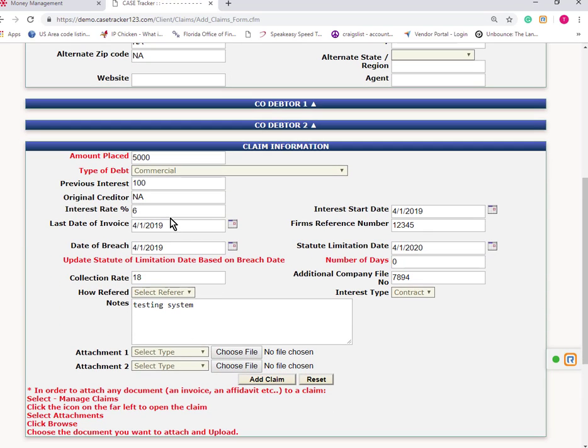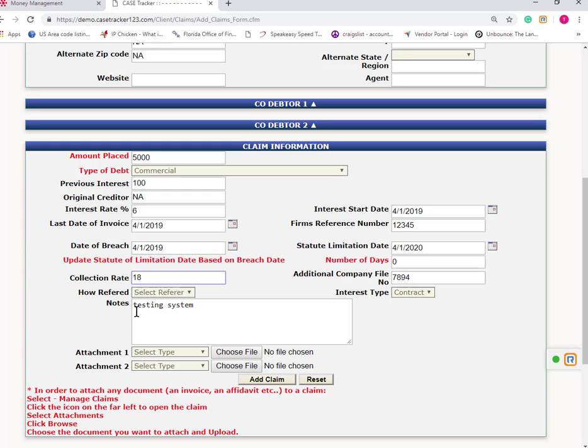Last date of your invoice, and date of breach. The update status of limitation will be based upon the date of breach. Interest start date, firm number, schedule limitation date, additional file number, and the collection rate. It will default to whatever rate we have you set up at. But as you place a claim, if there's a special arrangement, then you can adjust it here.